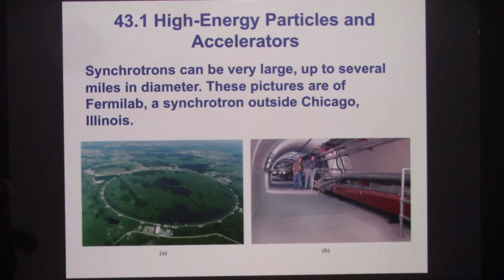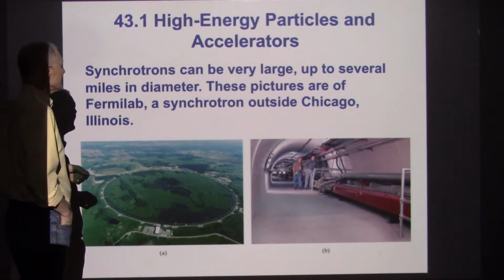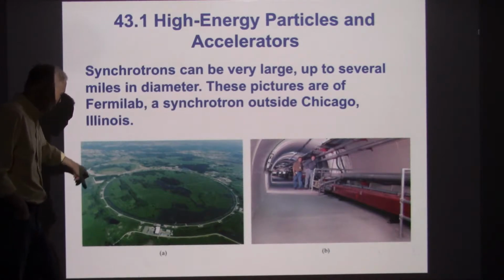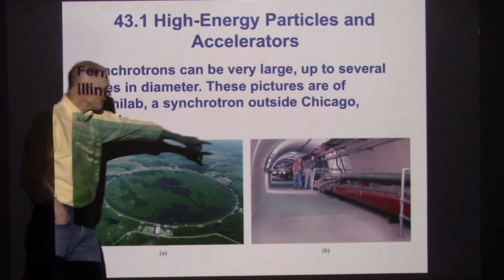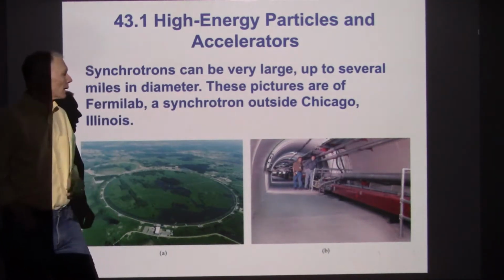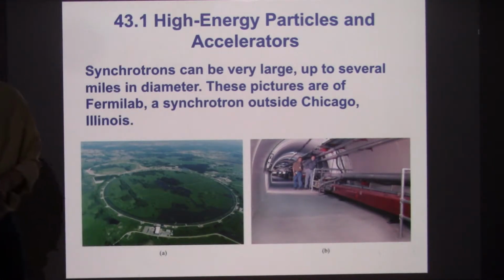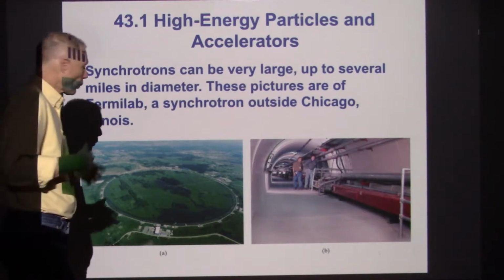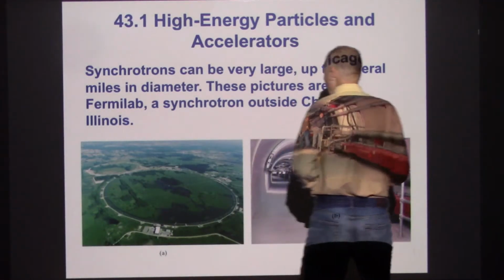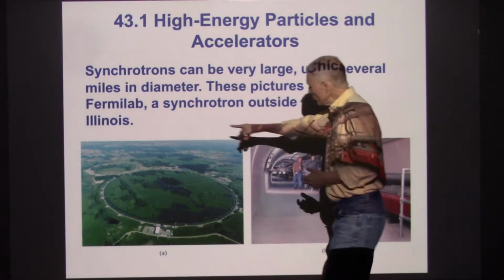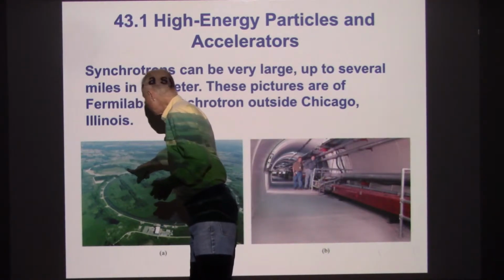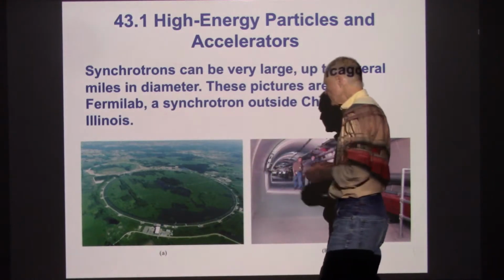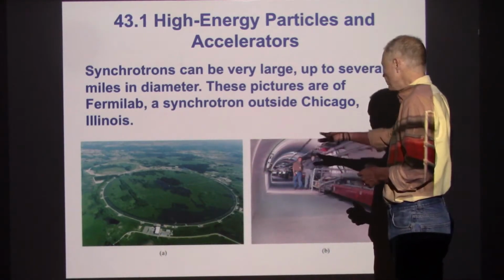Now here's a picture of an accelerator. This is the largest accelerator within the United States. It's called Fermilab. The largest portion of this accelerator is this very large ring, and then over on the right is a picture of some of the researchers down inside where they maintain what's called the beam line. If you look at this facility, you'll see there's another ring that's nearby, and there are lots of buildings around.